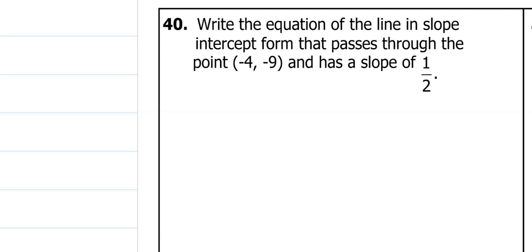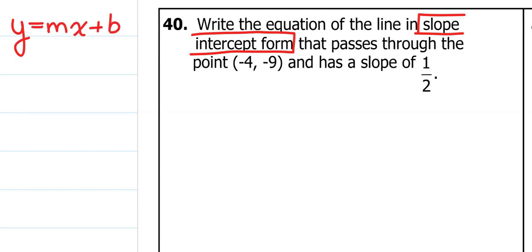Okay, so go back to the question. Write the equation of the line in slope-intercept form. This is our ask. They want us to give them y = mx + b as an answer. However, in y = mx + b, you need to have the slope filled in and the y-intercept. Let's see what they gave us.